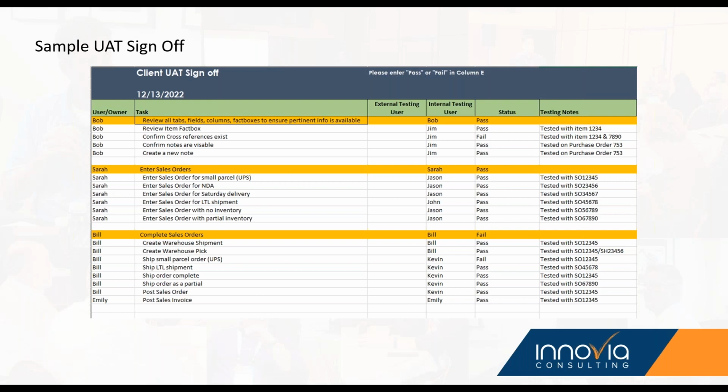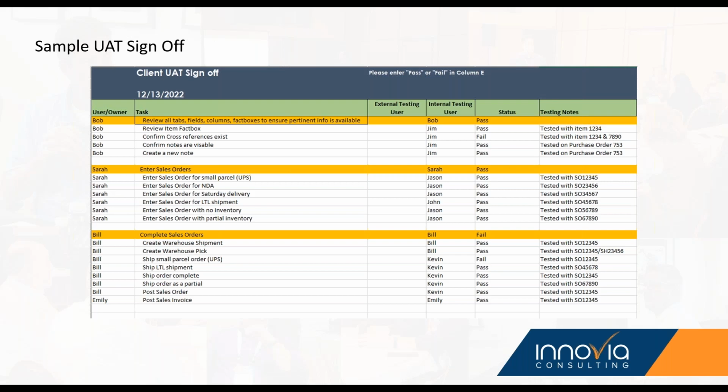Currently, actually, this is being used on a project. So this isn't just a throw it out there and have you guys run with it. This is a living, breathing document that is actually working in Innovia. So feel free, take it, build your own, and that's why you'll see things like external user and internal user.